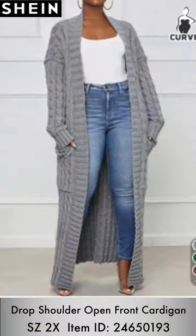Another cardigan — this is the open front cardigan in gray. It has two pockets and it's not as thick as the first brown cardigan, but it will definitely do. If you live in a climate like Arizona, this is great for wintertime — it doesn't get too cold here, so you can wear a cardigan all winter long. This one also has no buttons, but it's amazing and super soft.